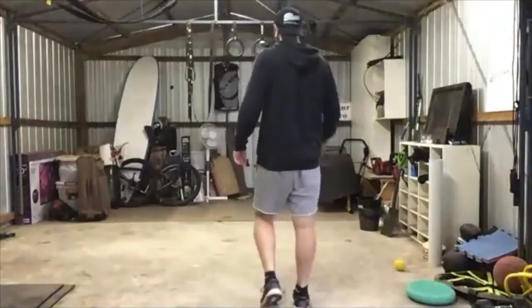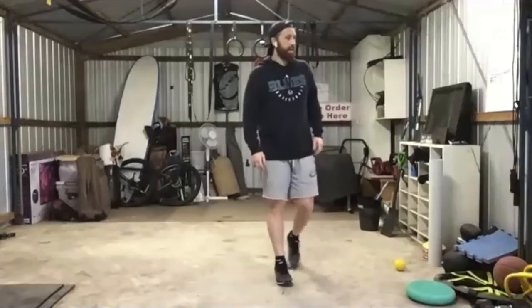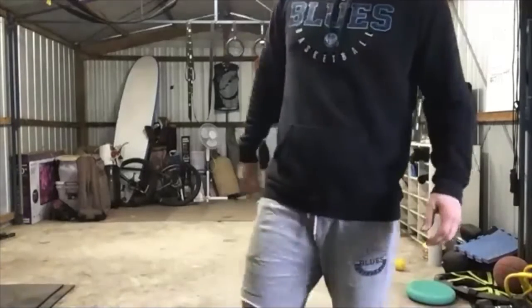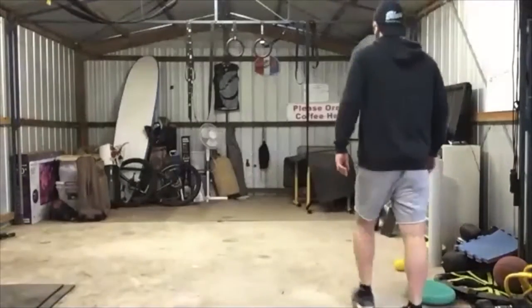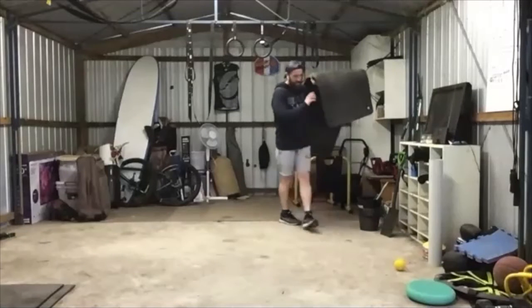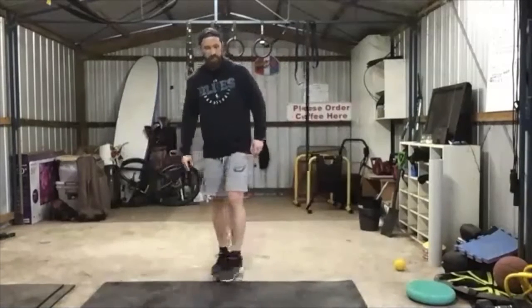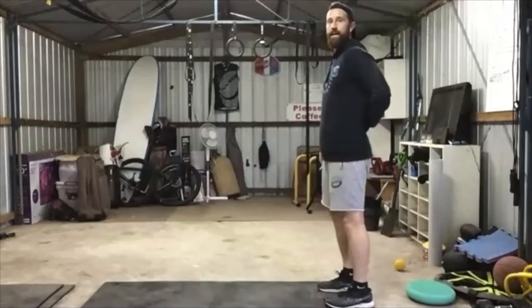So first off, we didn't do our walkouts before. It's like one of my favorite exercises. We're going to do the walkout. We can do it as a warm down as well. It's a really good hamstring exercise. Let me just grab my yoga mat here. Really, really good hamstring stretch. And it's just going to slow our heart rate down a little bit the way that I sort of do them. So get your yoga mat.